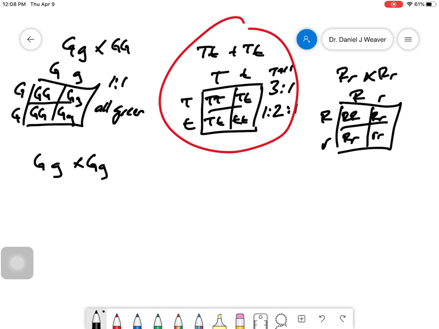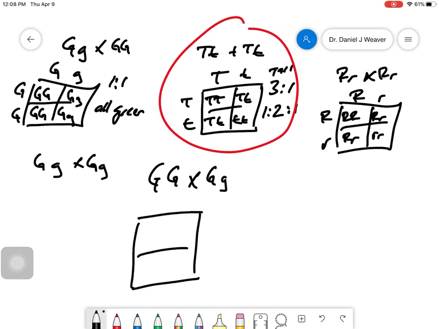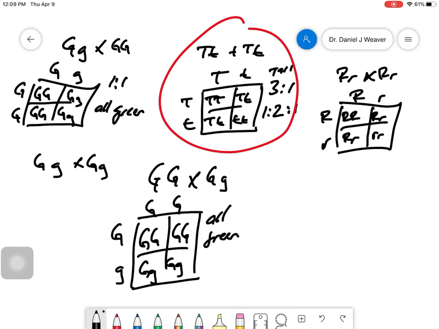For number 5, I've got a homozygous green Martian. So that's going to be a big G. And I'm going to cross it with a heterozygous green Martian. So that's a big G, little g. So in that case, I draw my Punnett square. Big G across the top. Big G, little g down the side. And then I just pair up these G's to see what all the possible combinations are. I'm going to notice here that all these are going to be green. So they're all green. And half of them are going to be homozygous and dominant, big G. The other half are going to be heterozygous.